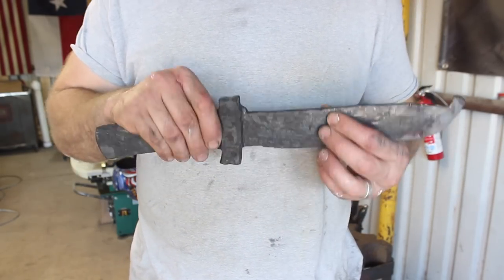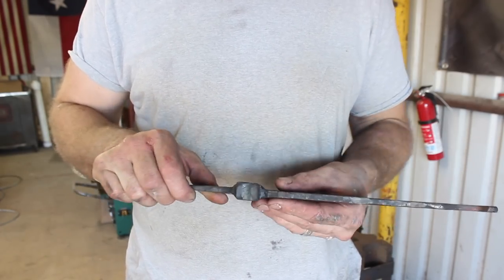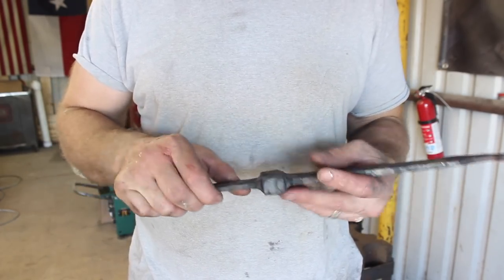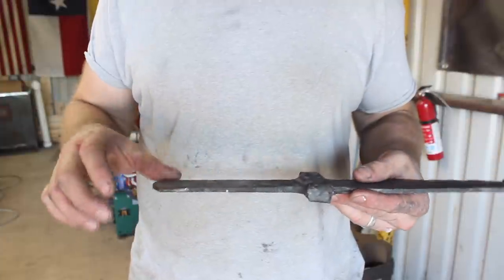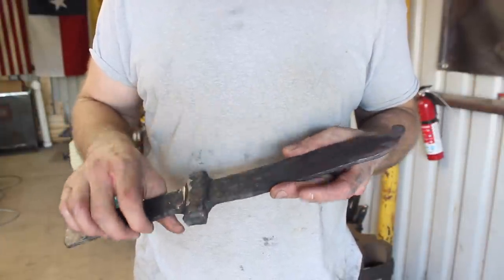And I left the blade really thick, quarter inch or so, so we can grind through and get to more of our pattern, hopefully. Plenty for the tang here. So the next thing to do is go ahead and do some grinding on this.